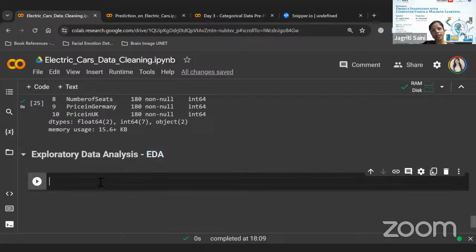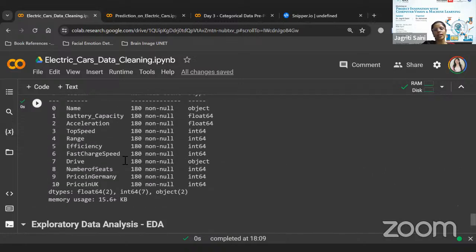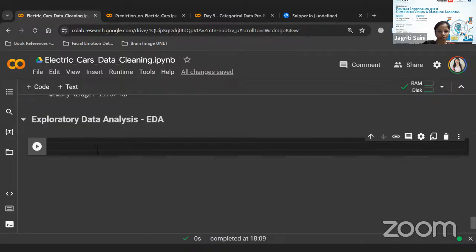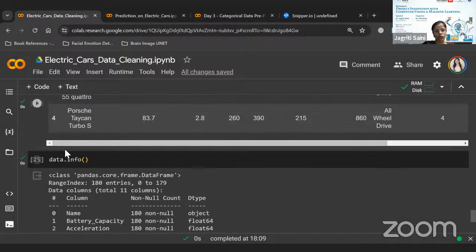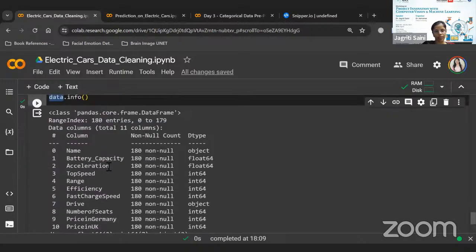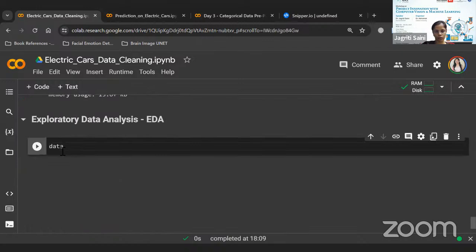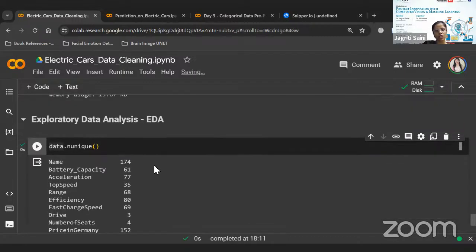So in order to do that, now we can create a variety of plots from the existing data set. First of all, let us check what kind of variables we have in your data. So we have stored our data in this data variable yesterday. The same variable I'm using. And let us check here unique values in each variable. So this, data.nunique. Check unique values in each variable.